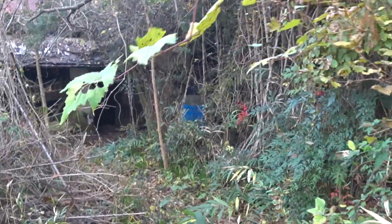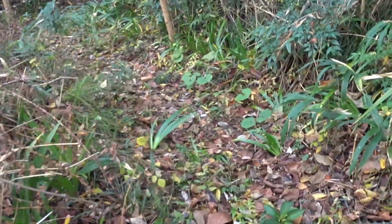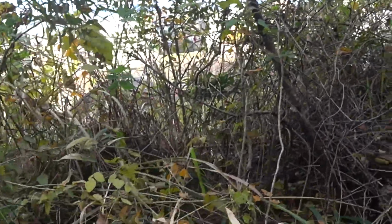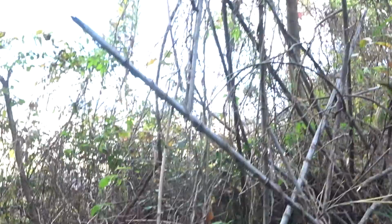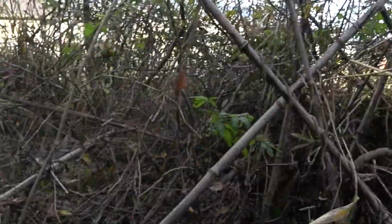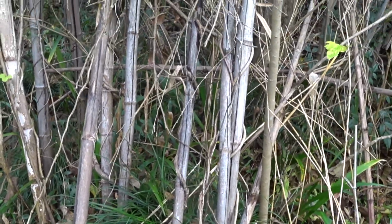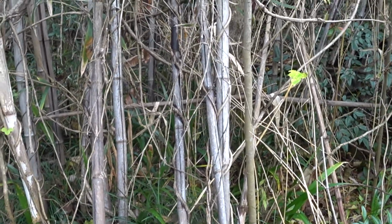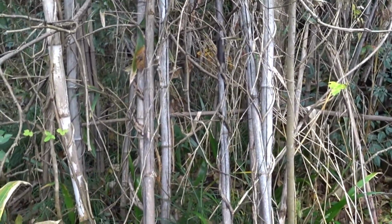Let me show you what's along the east edge of the back section of the house. Some shrubs, but it's not as bad a jungle as the mid section of the back of my premise. Luckily though, these are bamboo trees, as you can see. But most of these bamboo trees, I don't know why, are dead. Maybe the previous owner used some kind of weed killer, I mean, bamboo killing chemical or something. So removing these would be easy, I think.